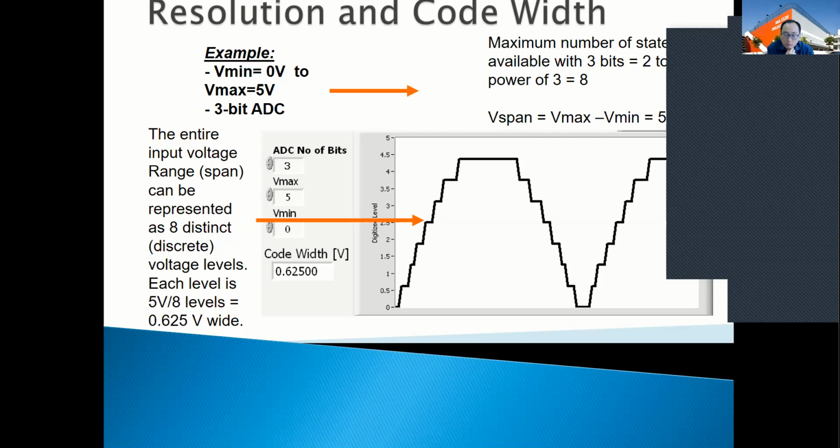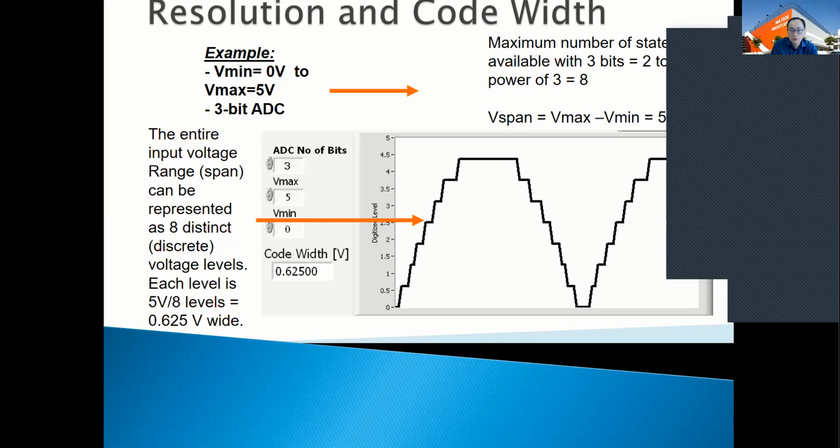So let's start from a very simple example when your ADC is, say, 3 bits. If you're looking at my PowerPoint, I've got this here. This program is also available for you to try. It's inside your download: there is a VI called ADC.vi inside your program, so you should be able to open it up in LabVIEW. I'm not going to do it now in the interest of time. So, this 3-bit ADC.